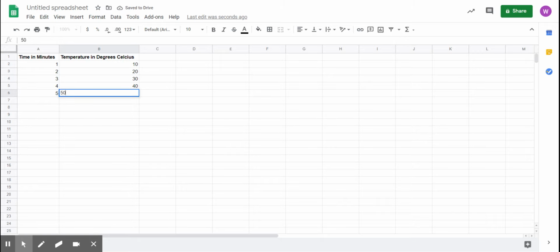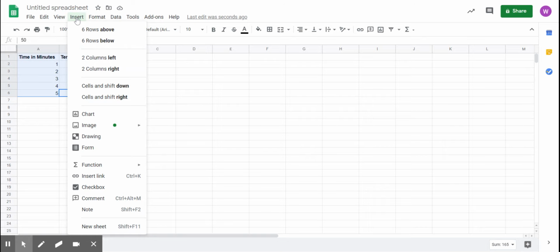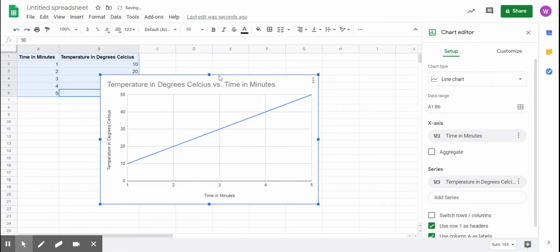Okay. So the next thing I'm going to do is I'm going to highlight the boxes that I'm using. So usually I find that it helps to go from the bottom right and go up. If it doesn't want to cooperate, you just go, there you go. Okay. So we're going to do a little bit of magic here. Insert chart.